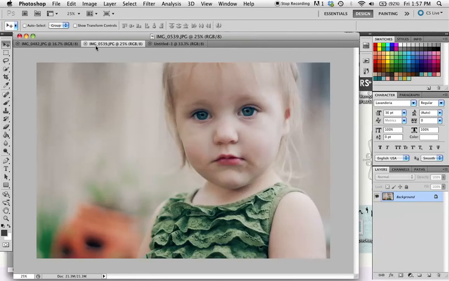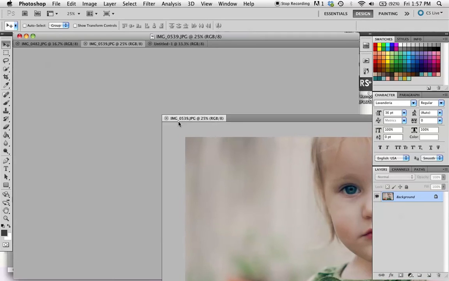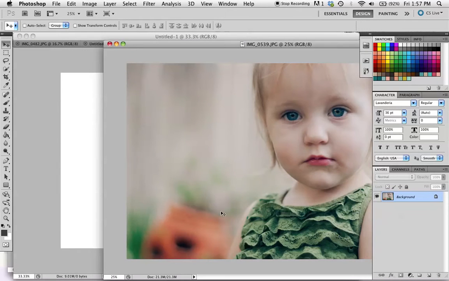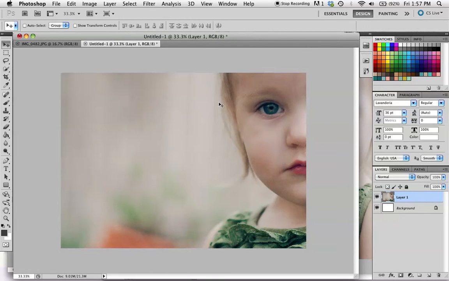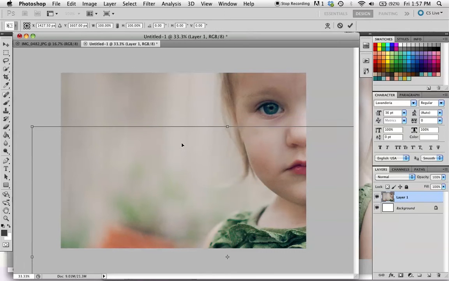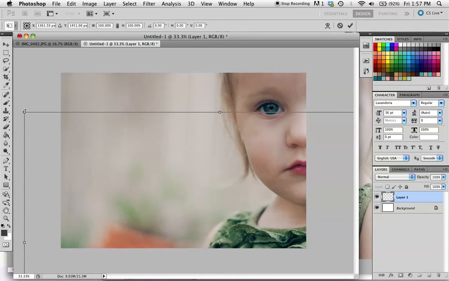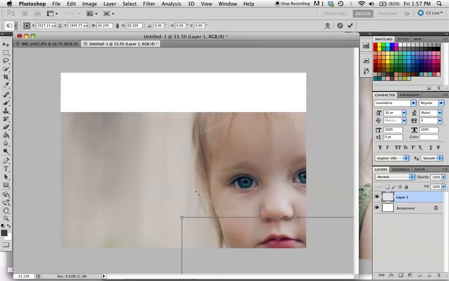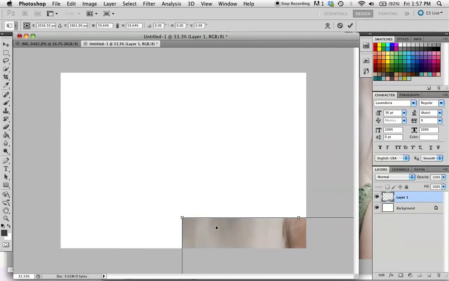So let's take this first image and use it as the image on the bottom. I'm just going to start by dragging it over, and first resizing it just to see how it's going to fit into the space.